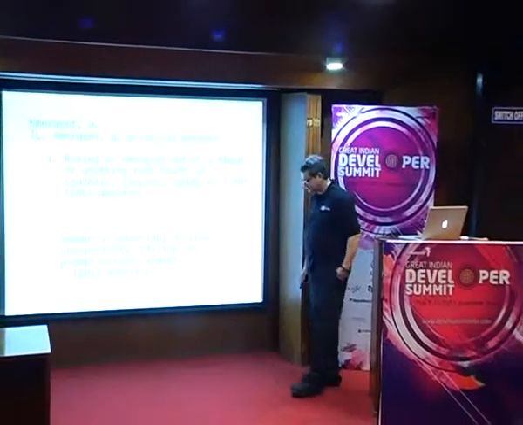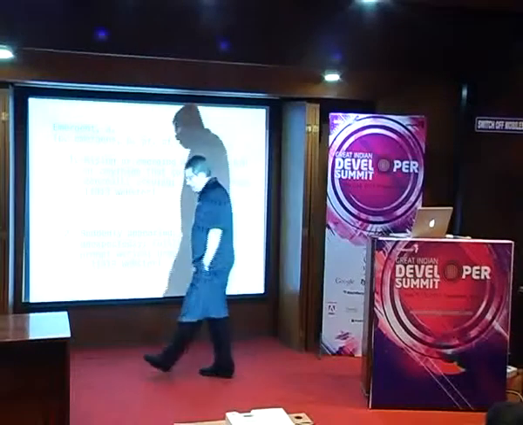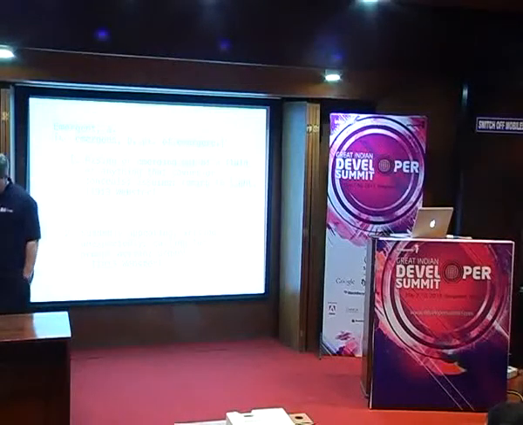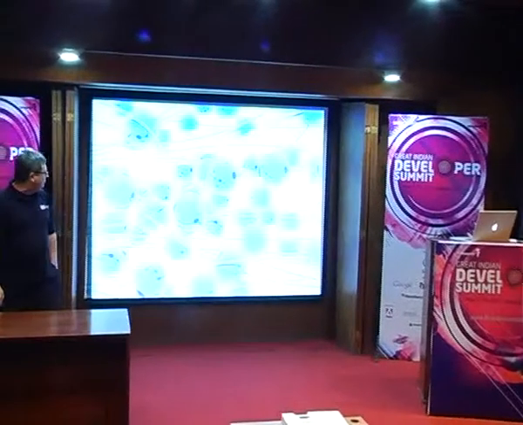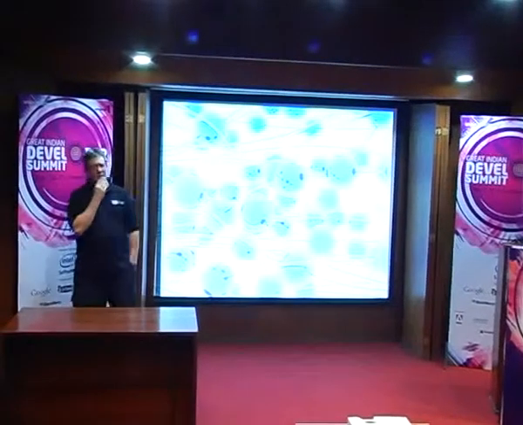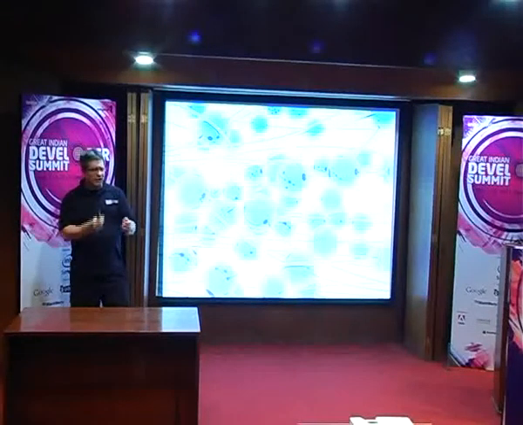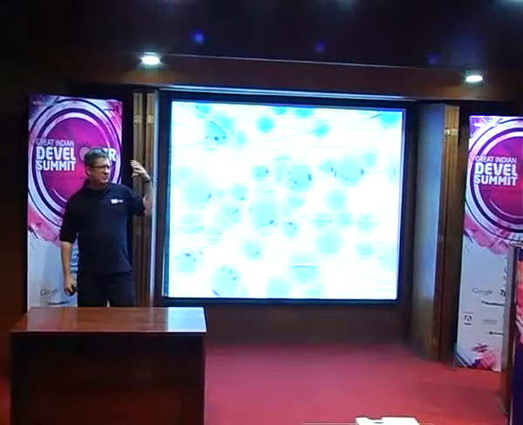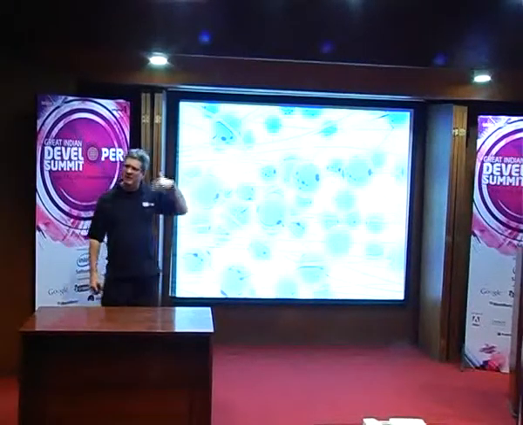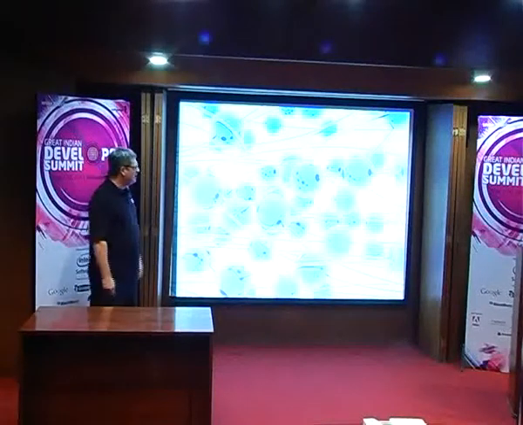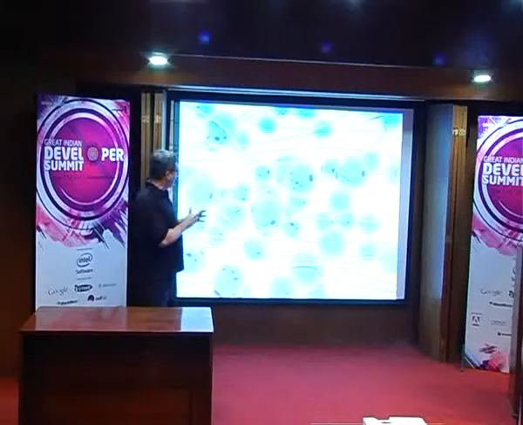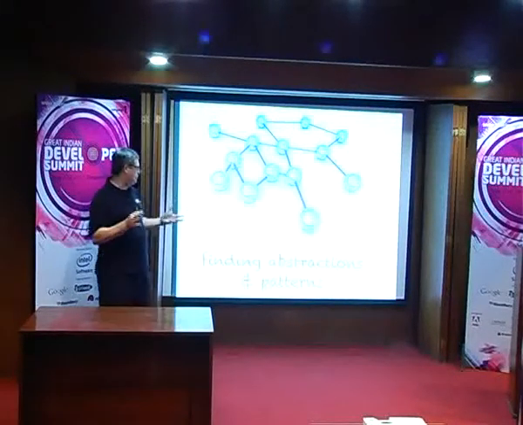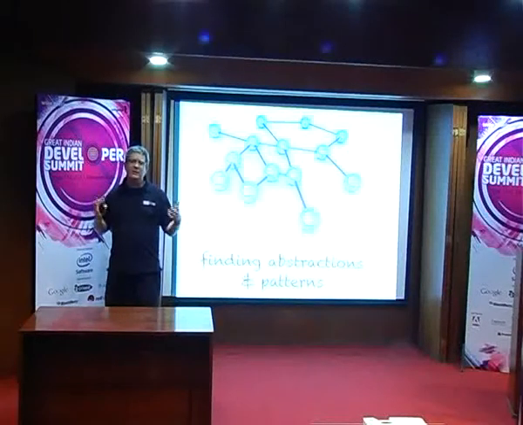And here's the first one. Let's say that at your work, you have a problem that conceptually looks like this. It's this big jumbled mess of connections. And you sit and ponder it while you're at work, and you ponder it while you're on your way home, and you ponder it while you're puttering around your house. And when your wife is talking to you and you're supposed to be paying attention to her, you're still thinking about this problem in your head, kind of in a background thread all the time. You finally think about it long enough and figure out that really it does kind of belong together and there's some sort of hierarchy. This is this practice of finding abstractions and patterns that already live in your code.